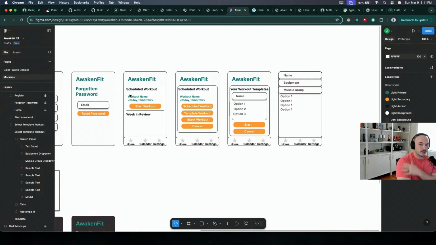They can have a workout plan that they're following, and this little panel will show them their next scheduled workout in their plan. They can click start workout, and this little panel shows up.